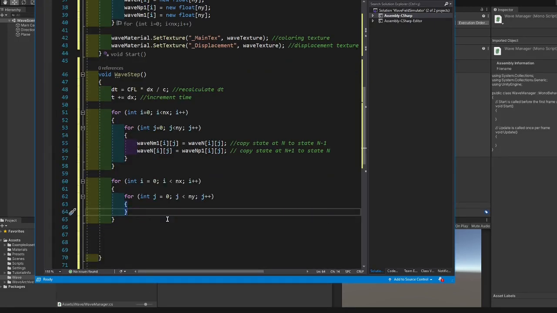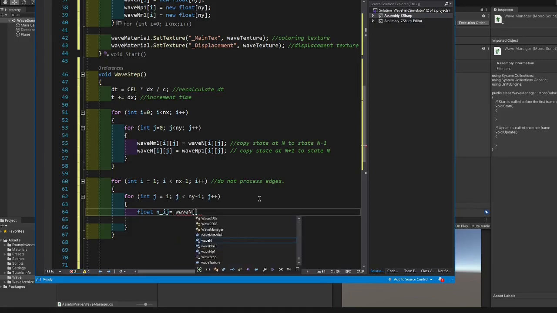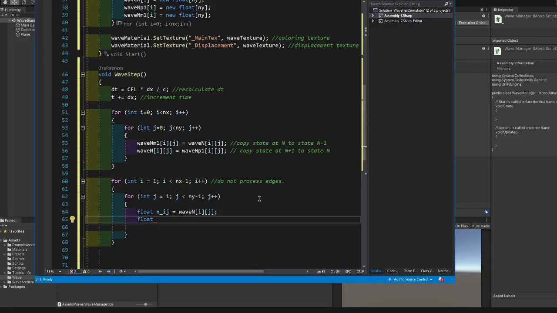This is where all the wave equation calculations are happening. And we are going to be calculating for all elements except the edges of the texture. In this step, we will be using the values from the adjacent elements.